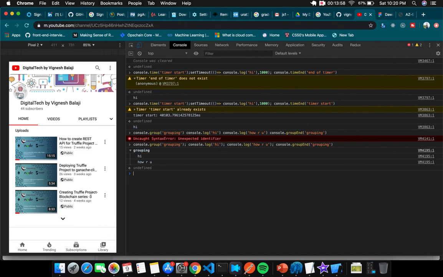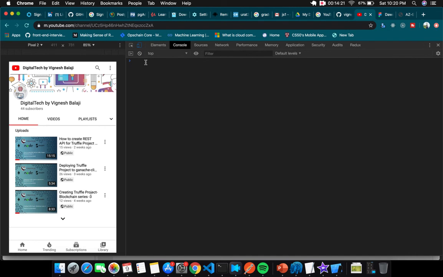And we have seen grouping and timer. The timer is for seeing the execution time, and grouping is just to group particular console logs. The final thing that we are going to see in logging is viewing data as a table. We can view the console logs in a table format. Suppose you have an array of objects that you want to view in a table. So we have console.table that allows you to display in a tabular format.